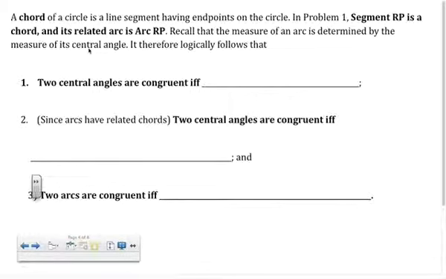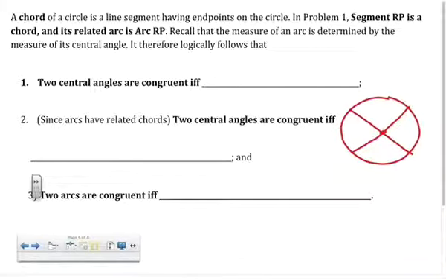So if I have two central angles that are congruent, you don't have to sketch this. If that's the center of my circle, then I know that all of the angles in that diagram are central angles. Remember also, vertical angles from way back in chapter 1 are congruent. So if these two angles are congruent, and the arcs related to them have the same measure as the angle, it should make sense. Two central angles are congruent if and only if their intercepted arcs are congruent.